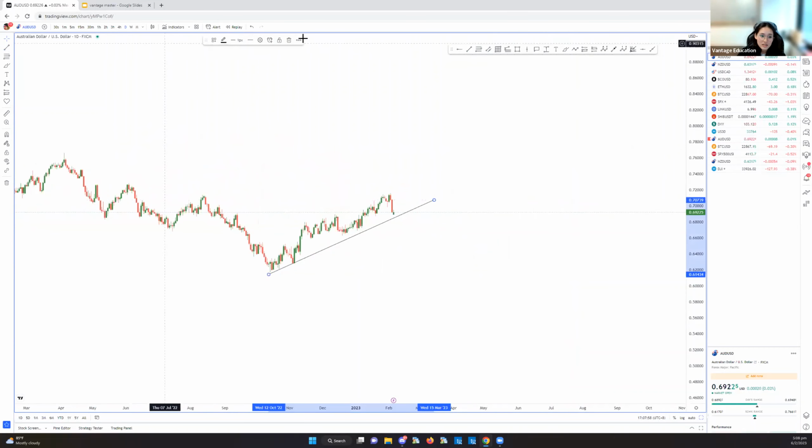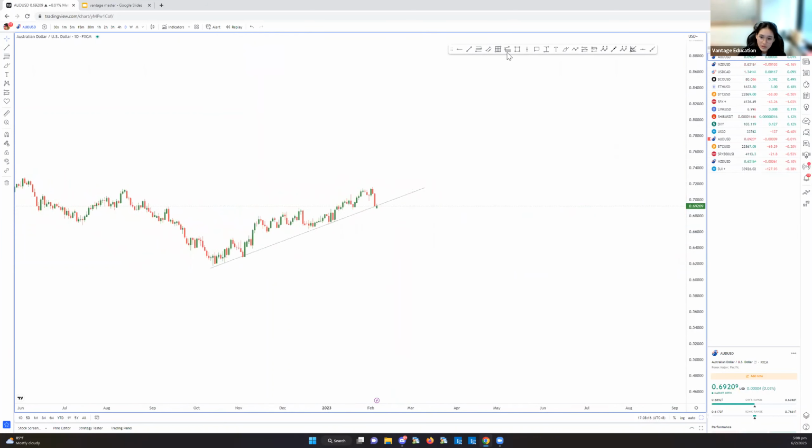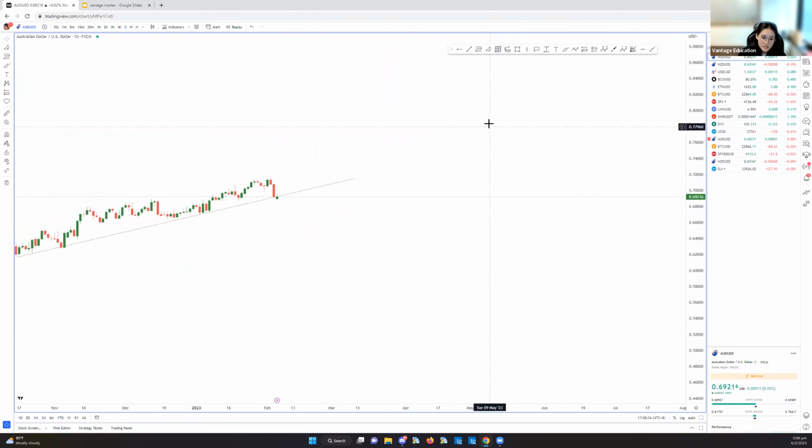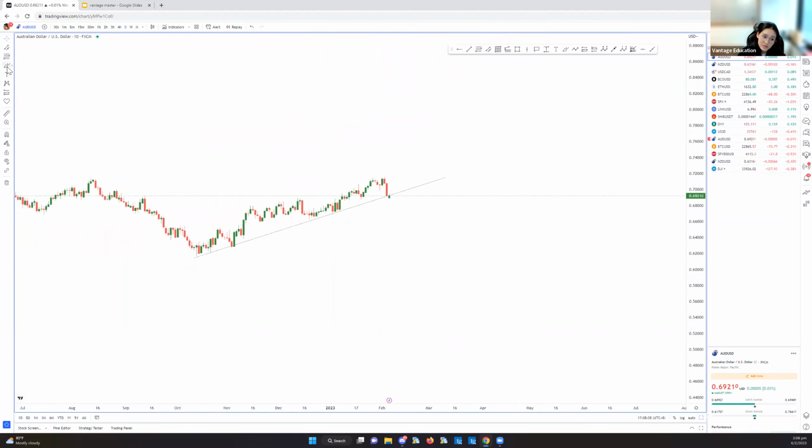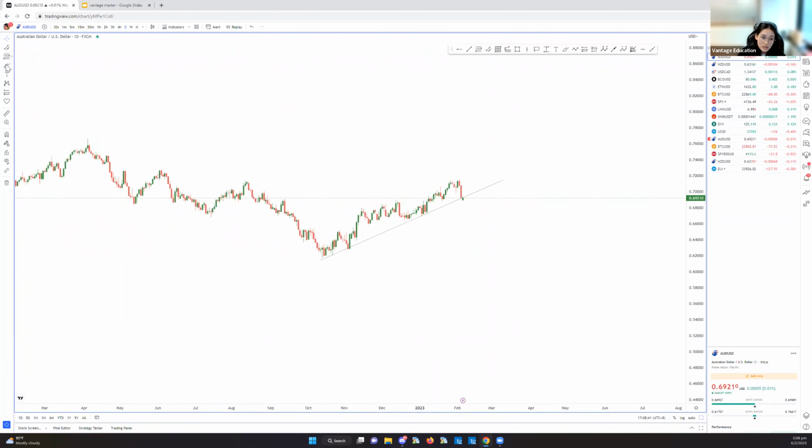Let's see if I can get a trend line. Let's see if our price is currently moving in a parallel channel. It isn't, but we know that price is moving in a trend line because for a valid trend line, we need 3 significant touches. You can see over here, price has touched once, twice, and 3 times. And we can see a little bit of a price breakout over here.